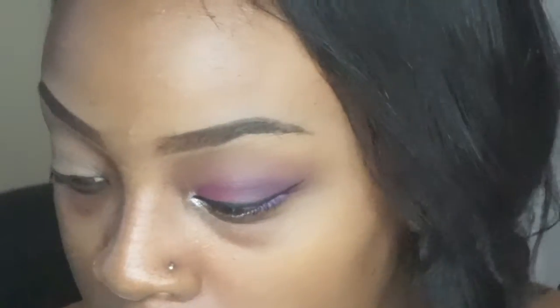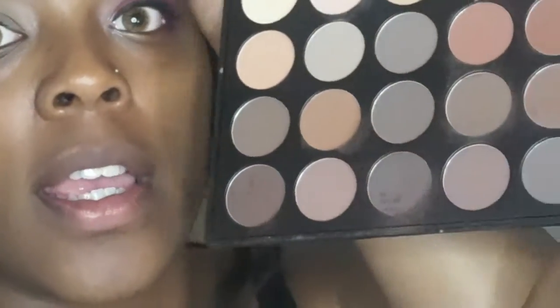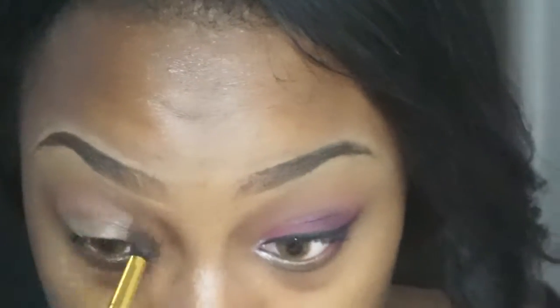Alright, first we're gonna start with our transition color. Ooh, I can't get it all in here. This one. This is my Morphe palette. What palette is this? The 350M palette. I'll start off with our transition at the top. Just, you know, blend it back and forth.